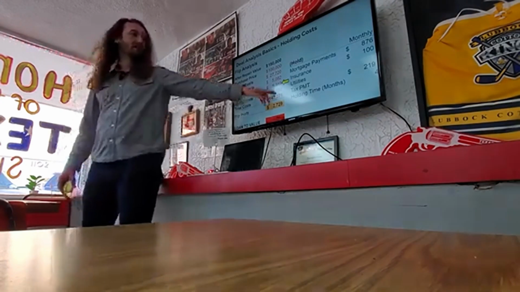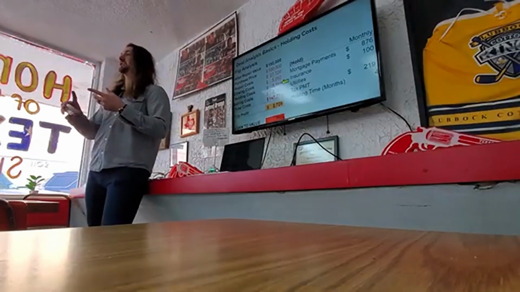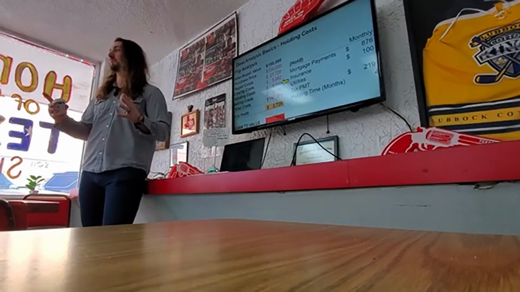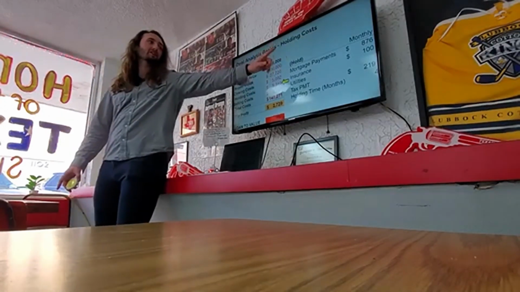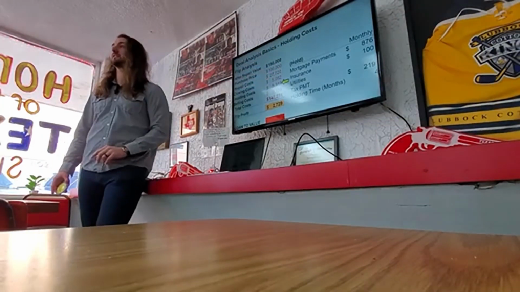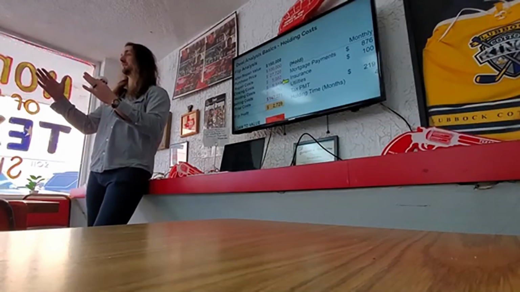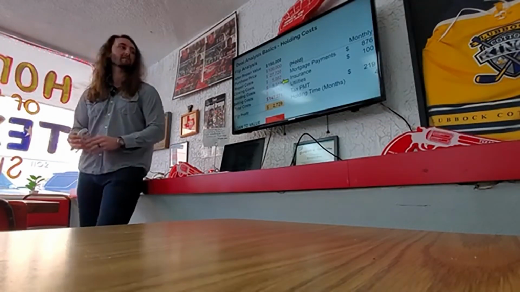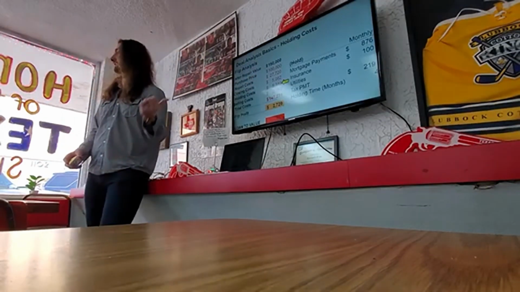Holding costs, it's cut off, but my calculator tells me that based on the rehab budget and the sales price, it'll probably take 4 months start to finish. And so you're gonna be paying mortgage payments, insurance, potentially utilities, and property taxes. Even if you're not actually paying the property taxes, when you go to sell it, you'll have to pay them off for however many months that you had it. And so you're doing all of that times 4 months. That's what holding costs are.